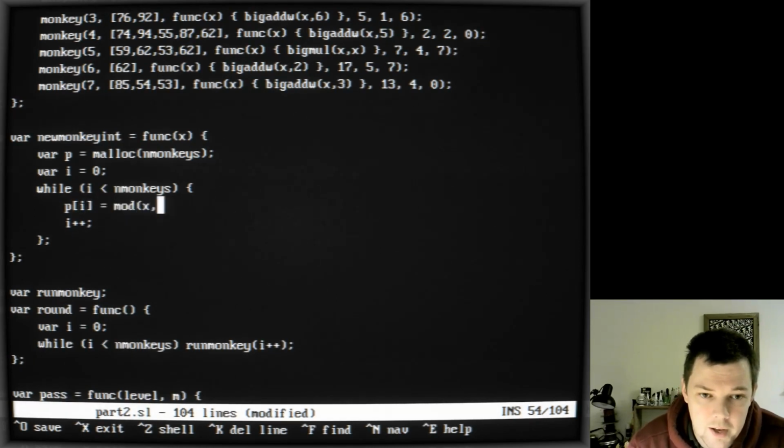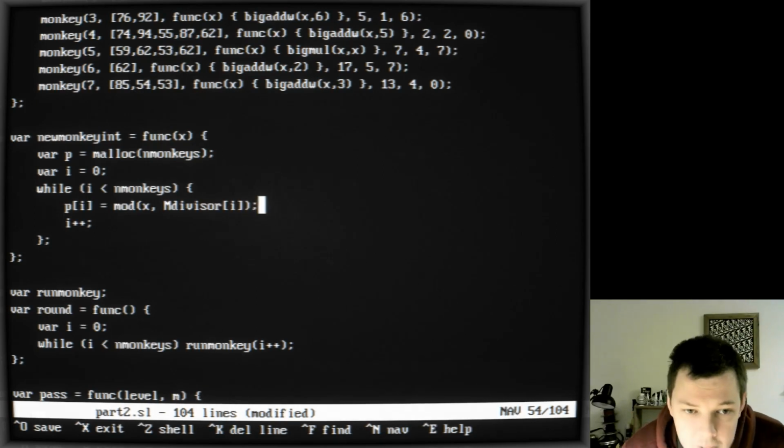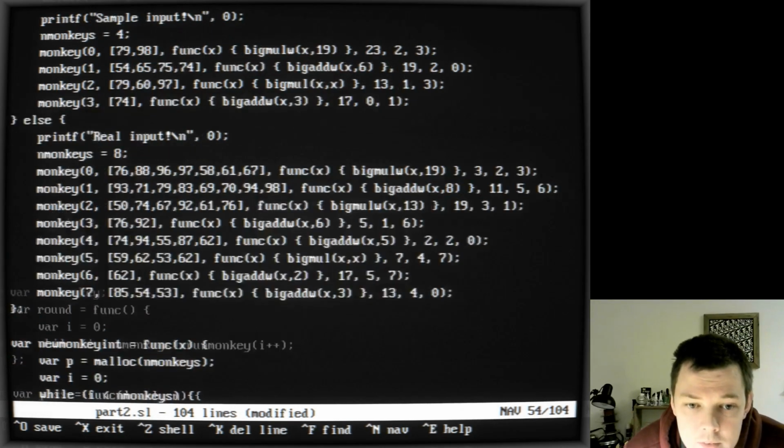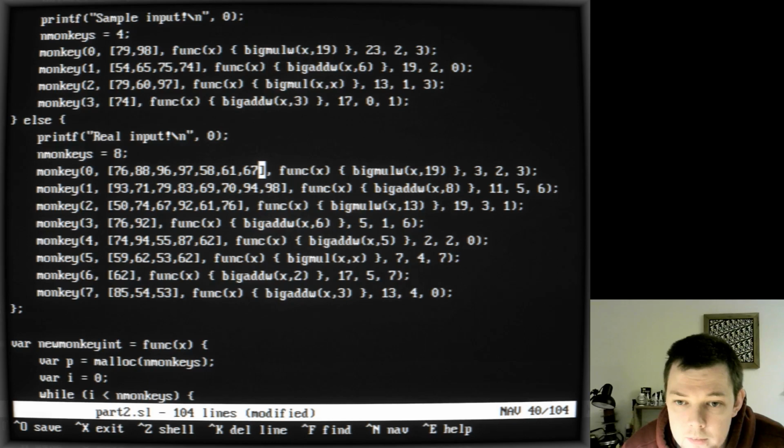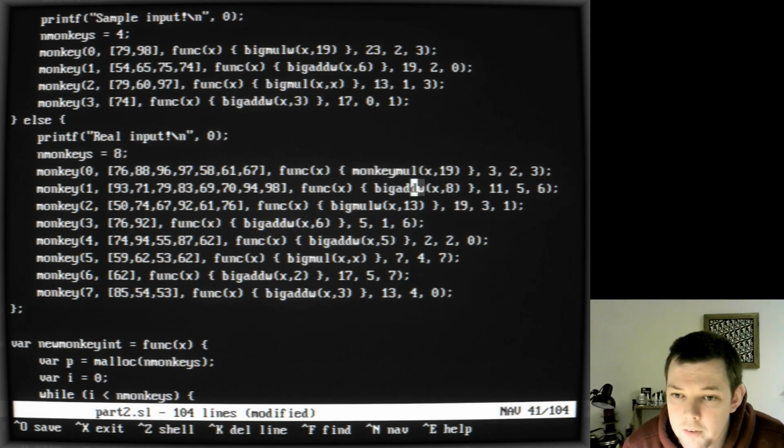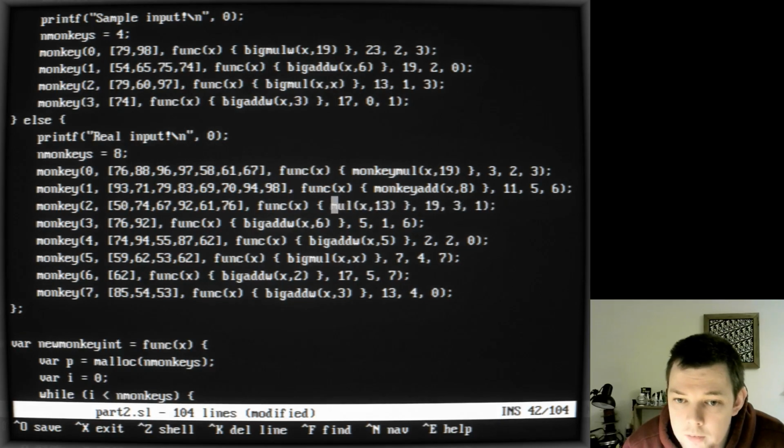Pi is x modulo the divisor for that monkey. Now, this has to be monkey mul, monkey add, monkey mul, whoops.